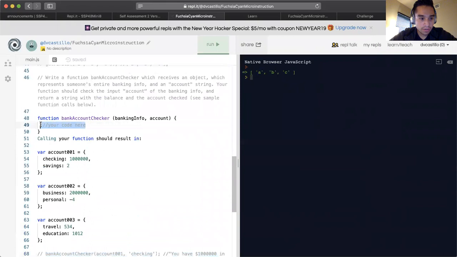So we're going to write a function, bank account checker, that receives an object which represents someone's entire banking info and an account string. Your function should check the input account of the banking info and return a string with a balance and amount checked.